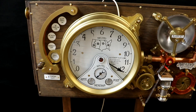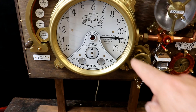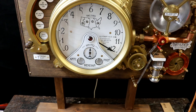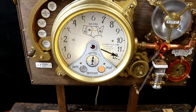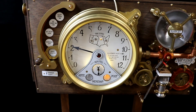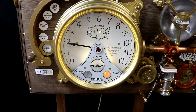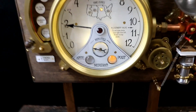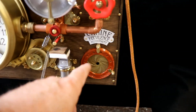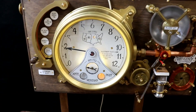The first thing that happens is the hands turn to find the zero position - with a micro switch on the hour hand and a reed switch on this one. So they now know where they are and move to tell the time. The lights fade up, and the time currently is quarter to three, or two forty-five. It's all working perfectly. The real time clock inside has its own little battery and has remembered. Currently set to America Central Time.